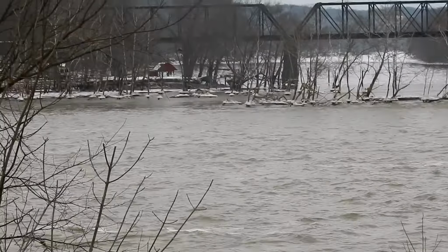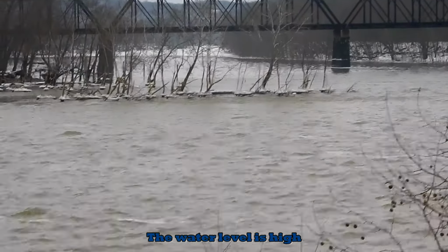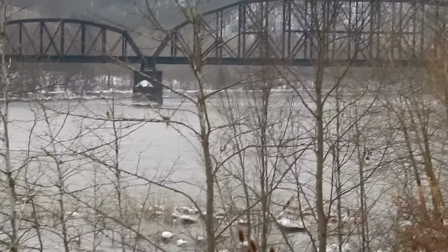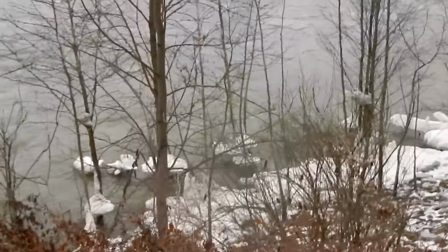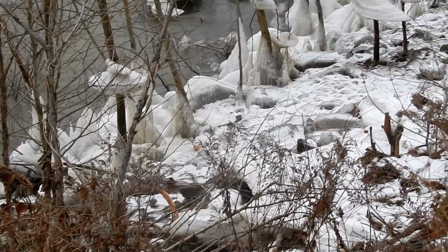You can see the river is running kind of high. That right there is the Buffalo Creek, the mouth of the creek, where it empties into the Allegheny River. And then looking down here, you have the Allegheny River looking south toward Freeport. Two different railroad bridges crossing each respective river. It's about 45 or 50 degrees today, so stuff is melting fast. Wow, kind of looks like a scene from Dr. Seuss or something down there.